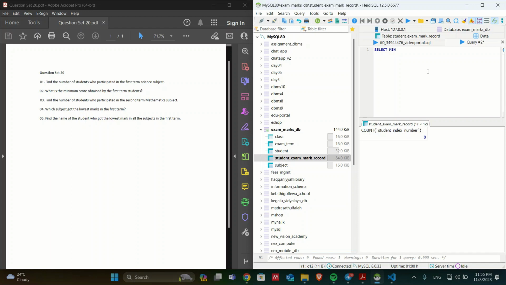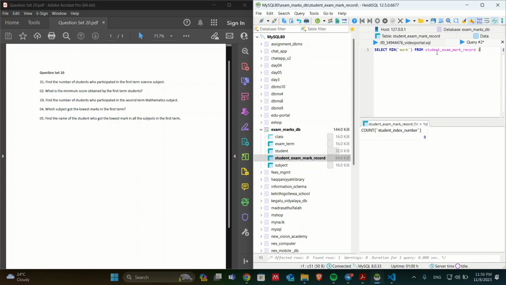So select min, and then I'm going to type in marks from the student exam mark record table.